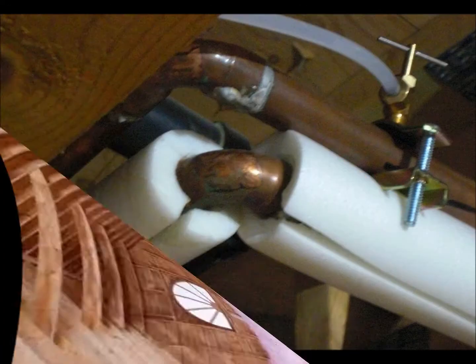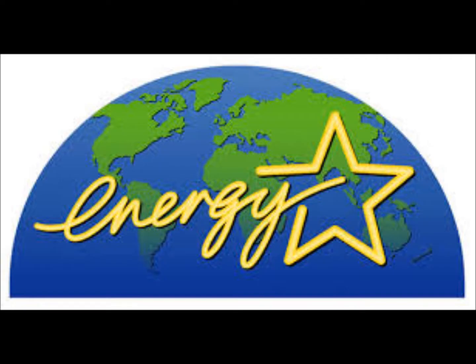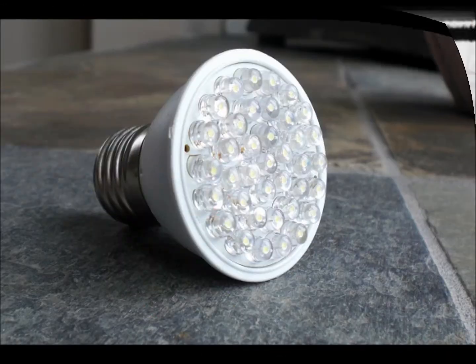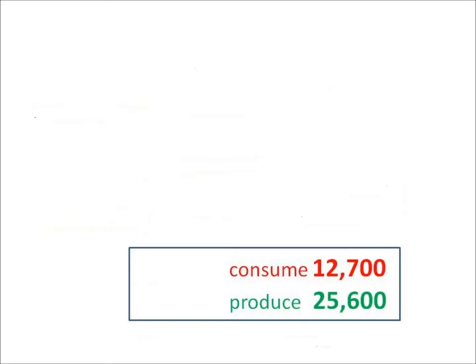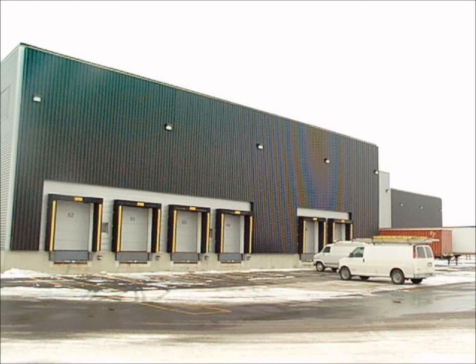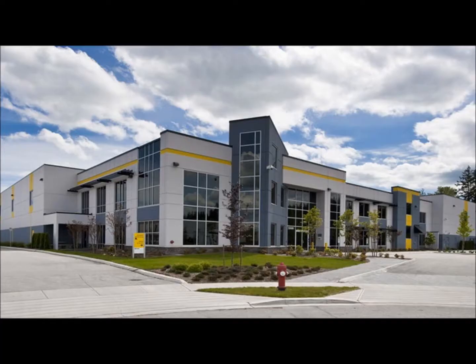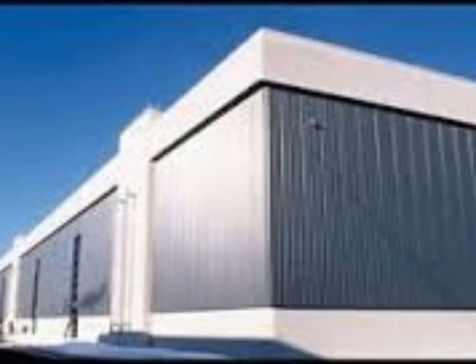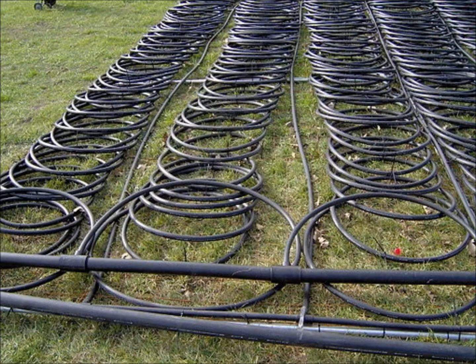If you add insulation, buy Energy Star appliances, install triple pane windows, switch to LED bulbs, turn off plug load when not using it, you know the list. A NetZeroPlus heat pump will produce far more energy from the ground than your home consumes for all end uses. Commercial buildings need more plug for equipment and motors, but they too meet the basic definition for net zero if they install a heat pump to produce temperature.